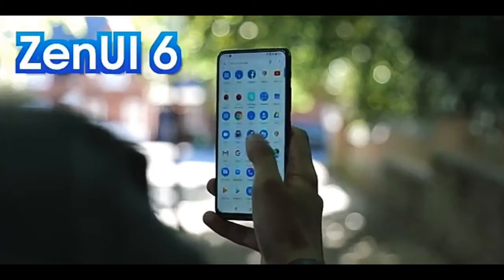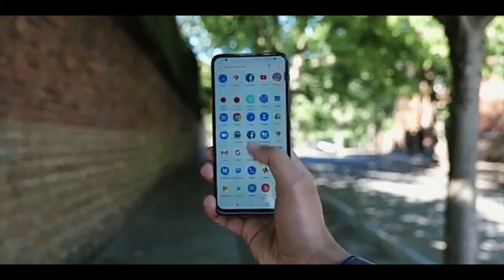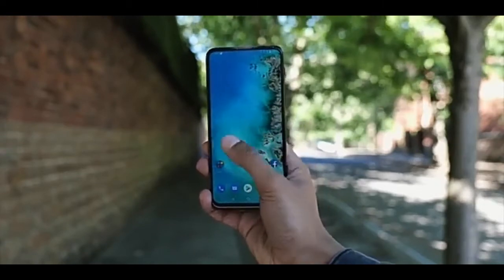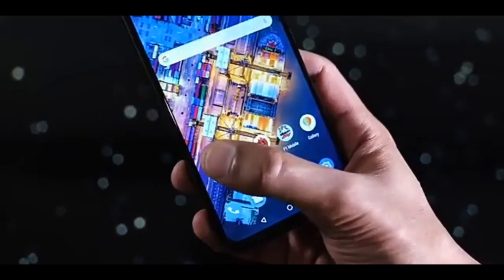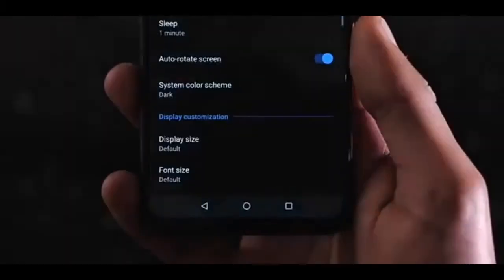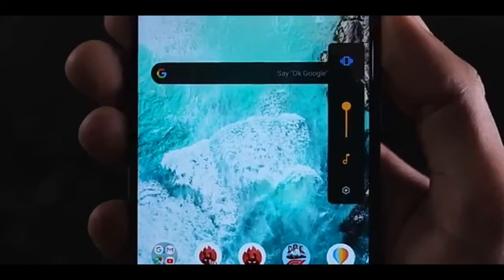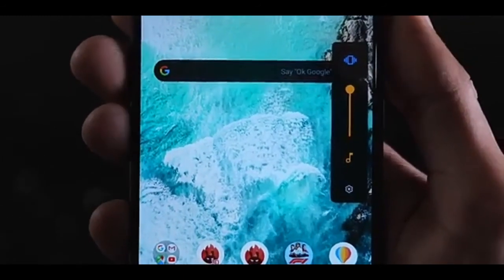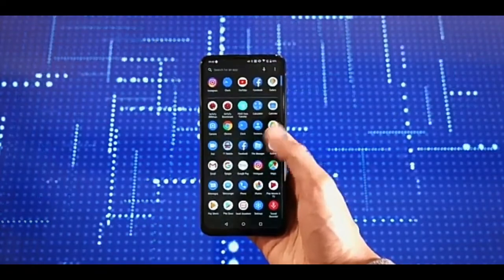The software on the Zenfone 6 was also a nice surprise. It's much closer to a pure Google aesthetic, and it shows a company that's really listening to what people want. It's based on Android 9, and whilst it's not functionally too different from past versions, you do get some reachability features as well as a dark mode. I like that there's a built-in screen recorder, as well as an outdoor mode, which lets your speaker rack up another 20% volume at the cost of a bit of distortion. Asus is also promising an Android 10 update in the second half of the year.